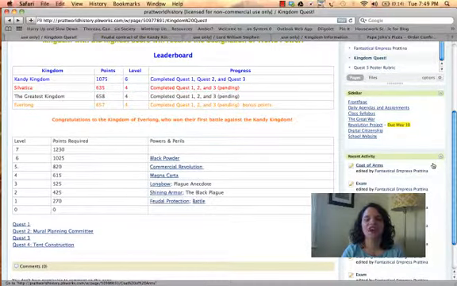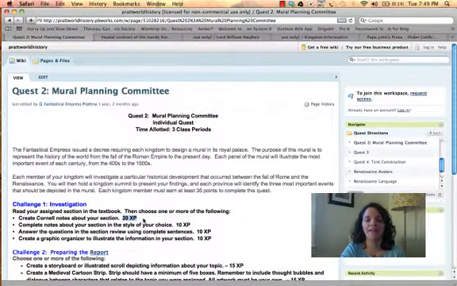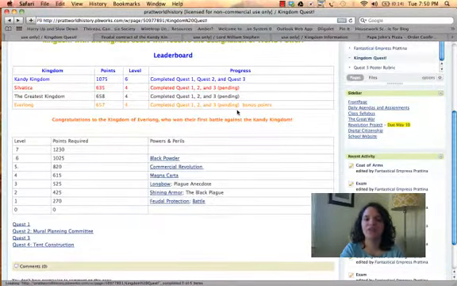One thing I wanted to mention about the points. The points in this game don't matter. They're for motivation and they're for fun, they're for competition, but they're not in any way related to students' grades. If you click on each quest, you might notice that a certain number of points is listed for each activity that they could choose. Those points go to the team. Research on motivation shows that students might feel singled out or uncomfortable if you compare individuals to one another. So by giving points to the whole team, no single student is singled out and they still have that motivation to contribute to their kingdom.